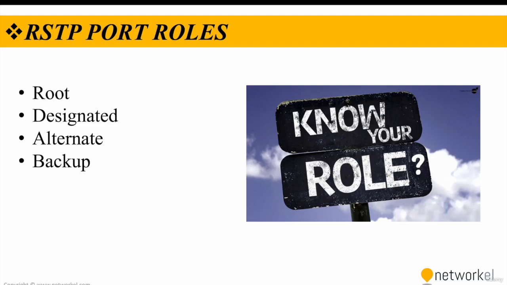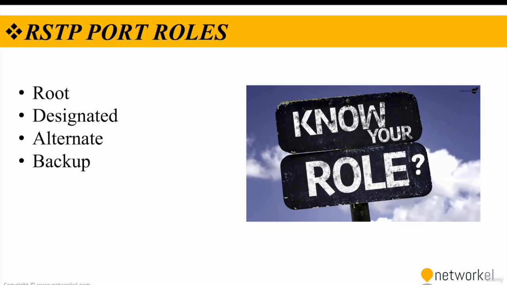And we have the backup port, which is a backup to the designated port on a specific segment. It is a secondary port that can take over if the designated port fails. So the backup port is also in discarding state and does not forward traffic or learn MAC addresses. It ensures redundancy on a segment where there is a risk of a designated port failure.